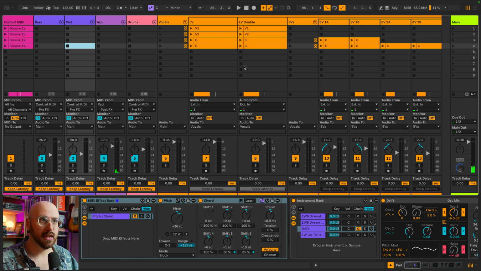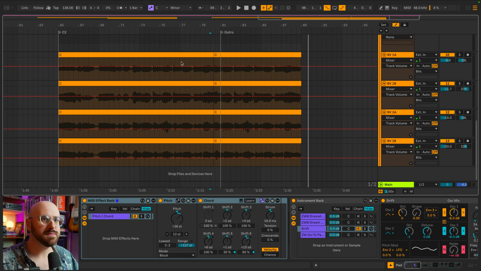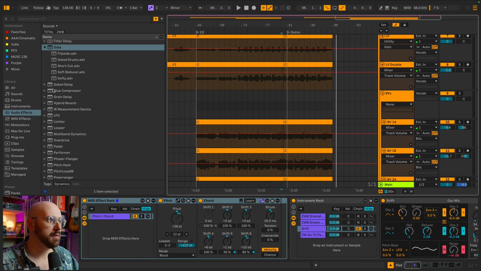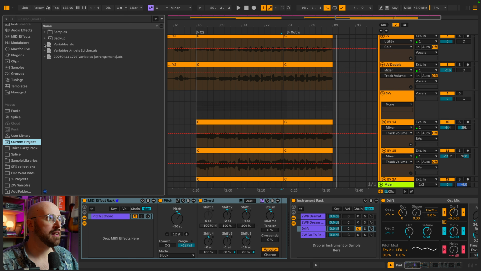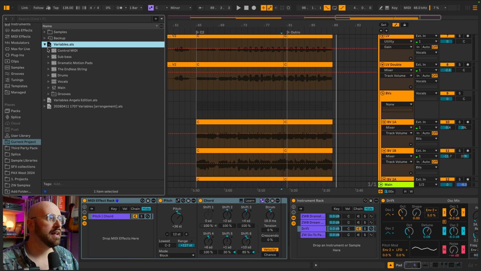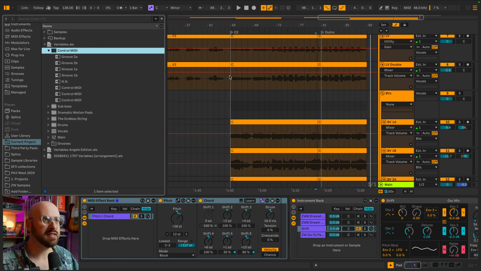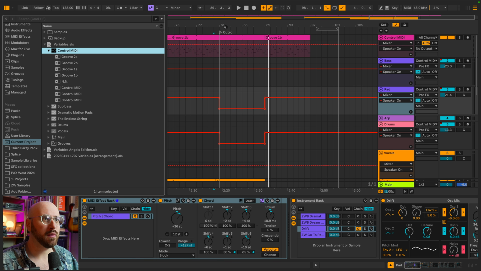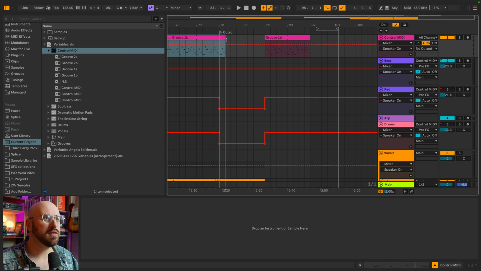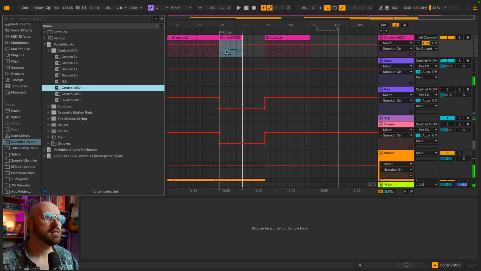Actually, I'm going to try something, because there are these various other grooves that I don't have saved in this version of the project, but that's okay. I can grab it from the current project here and go to my initial, and under control MIDI, there are these other different options of things that I'd like to play with, but really couldn't quite figure out what I wanted to do with them. So this might be a cool moment to just change it up. And yeah, they're all pretty short. So let's just try this.